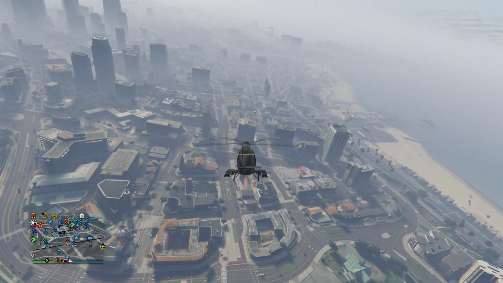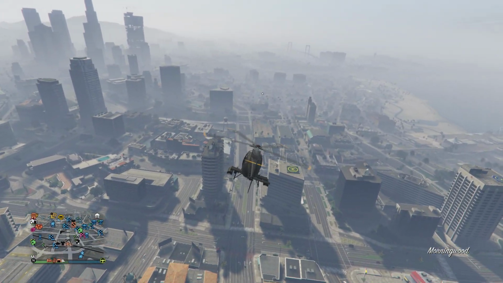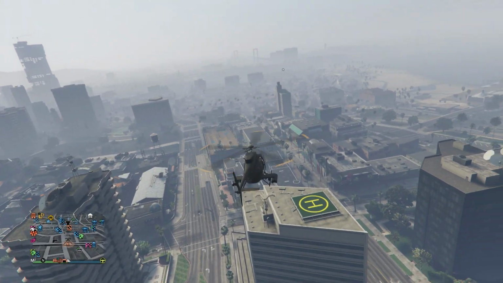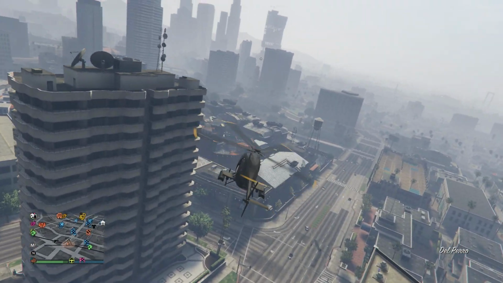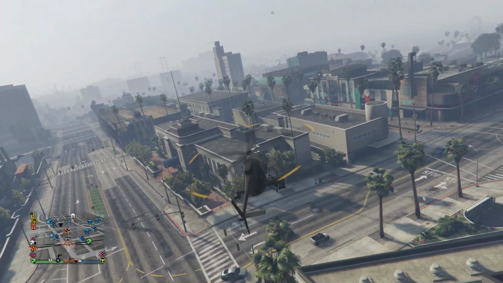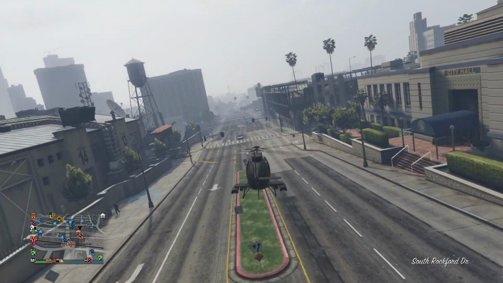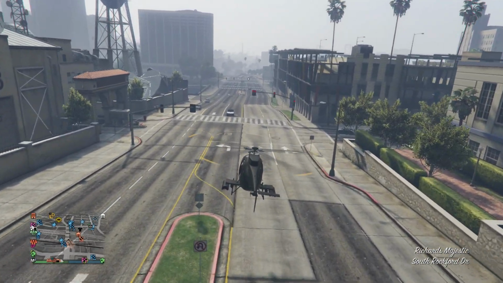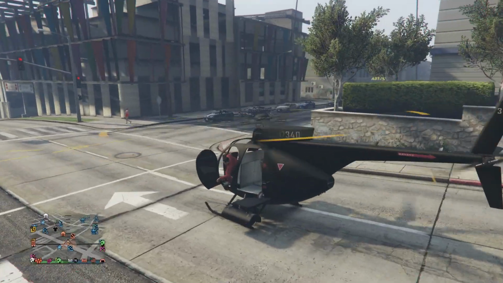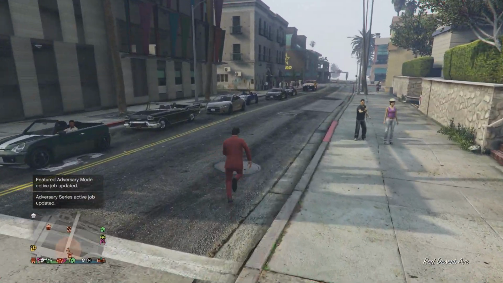Alright, so now we're heading back. Nightclub right there. Try to land nice, don't mess up your helicopter because you're gonna need it. Alright, try not to mess it up. We're gonna leave it in the middle of the street. Hopefully they don't crash it.